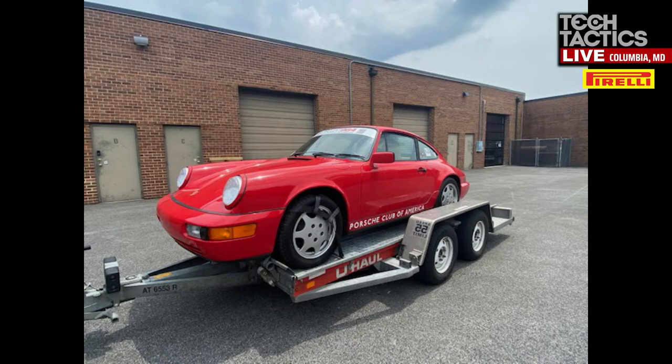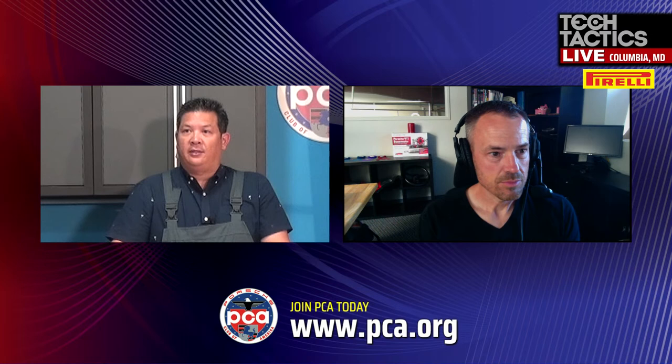We have another question here from Andrew Lyons. How to tie down in an enclosed trailer? There's a lot of debate about this. What I always do is I reference what does Porsche say? There is an official standard that they actually reference for how they want their cars tied down. Porsche on any of their modern cars uses wheel straps. A lot of people will argue about this, but basically the Porsche approved method is you actually tie down through the strap or through the spokes.